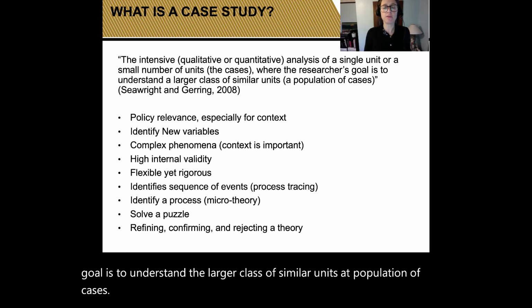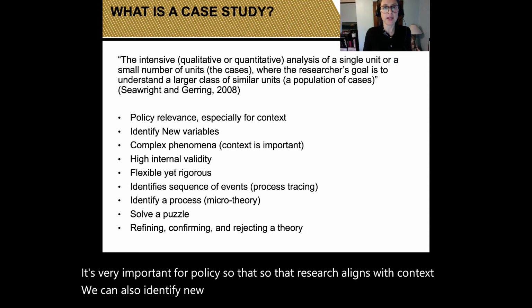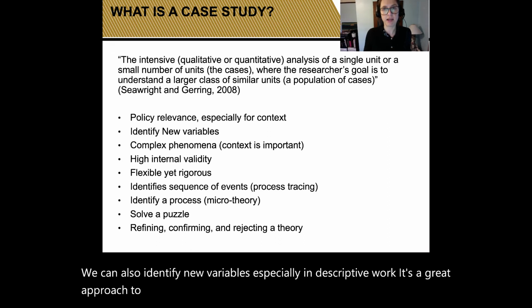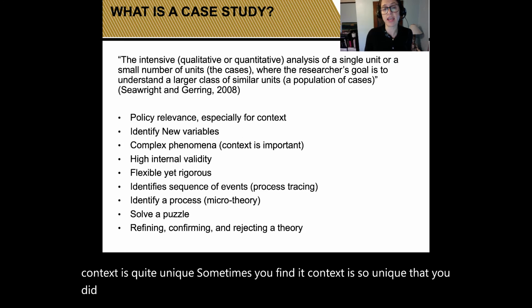It's very important for policy so that research aligns with context. You can also identify new variables, especially in descriptive work. It's a great approach to understand complex phenomena. Most times, a context is quite unique. Sometimes you find a context that's so unique that it's worth just a single case. And this is a great approach for understanding that phenomena.